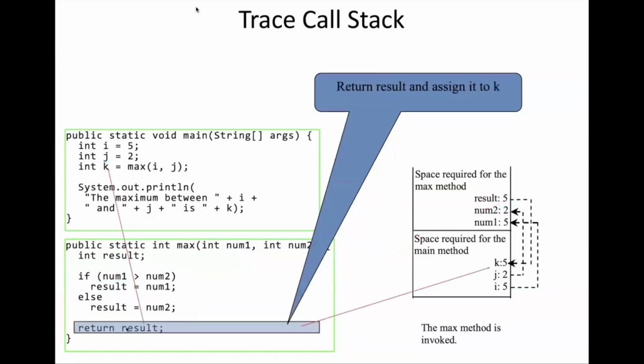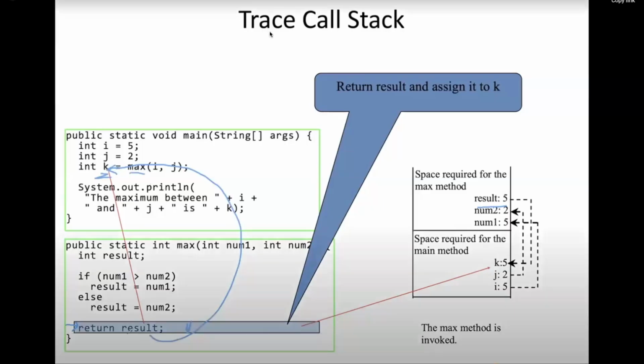Next up, your flow of control is about to return your result back. Notice this is a little tricky because now that we have result equals 5, this result is about to be assigned into the value k as your function max returns. As soon as this returns, result is evaluated, and a couple things happen. Remember, you have num1 and num2.